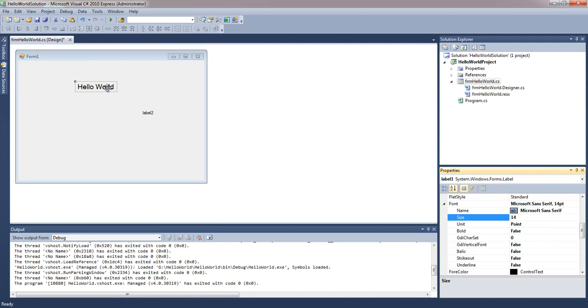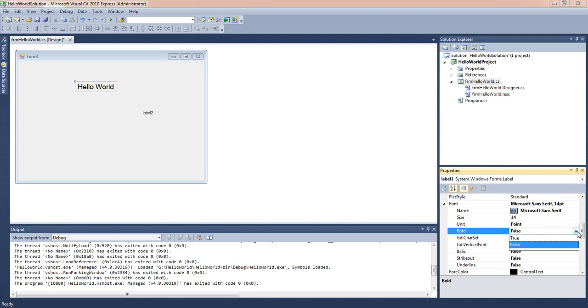And now we have our word. It's quite a bit bigger. And why not make it bold as well? Bold is sort of an on or off property. We'd say it's a Boolean, and that's something that we'll learn about in a little bit. But in this case, a Boolean, we say on or off. In programming, it's true or false. And you'll notice when I did that, my font became bold again.